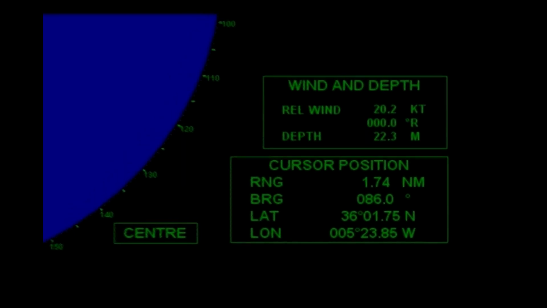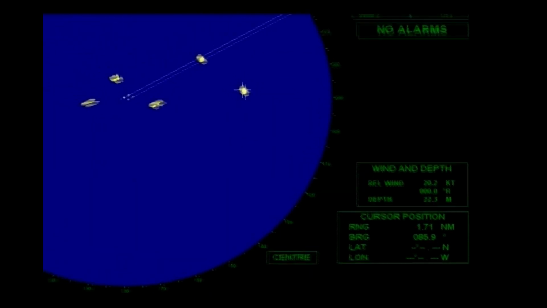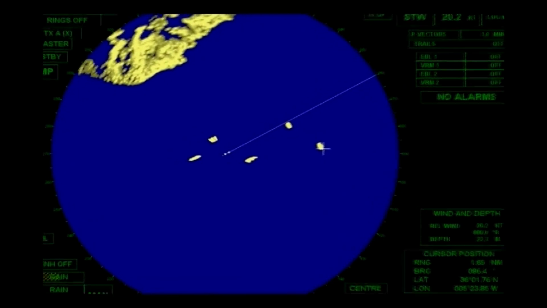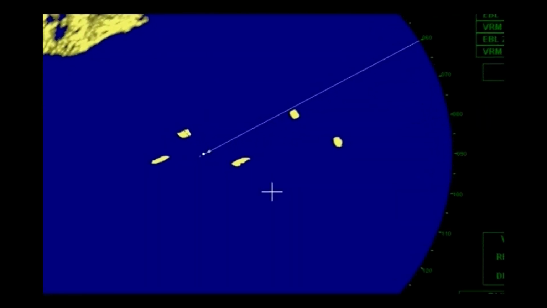To obtain the range and bearing to an object, simply use the trackball to place the cursor on the desired object, and the true range and bearing to the object is displayed in the lower right corner on the screen.